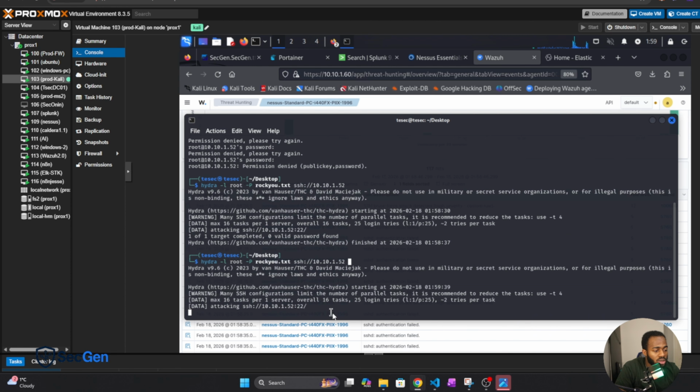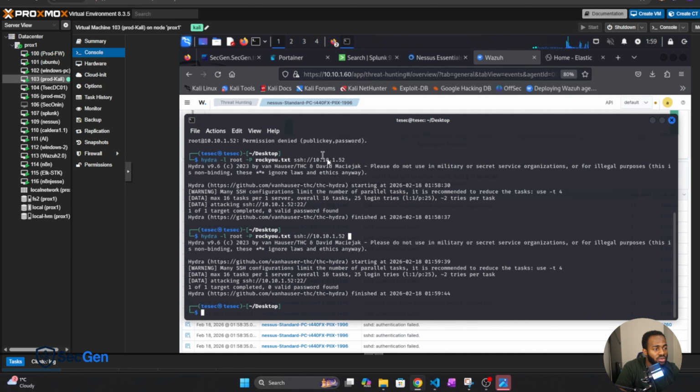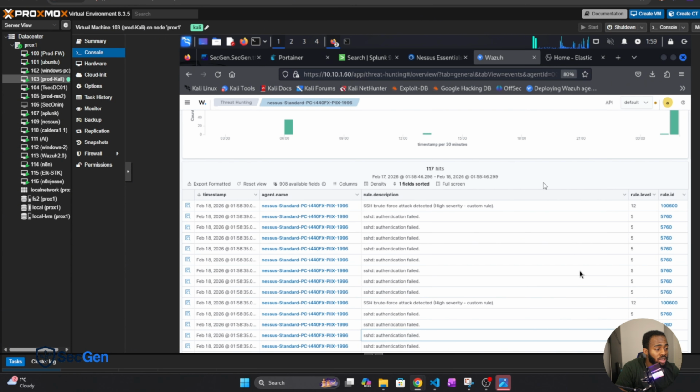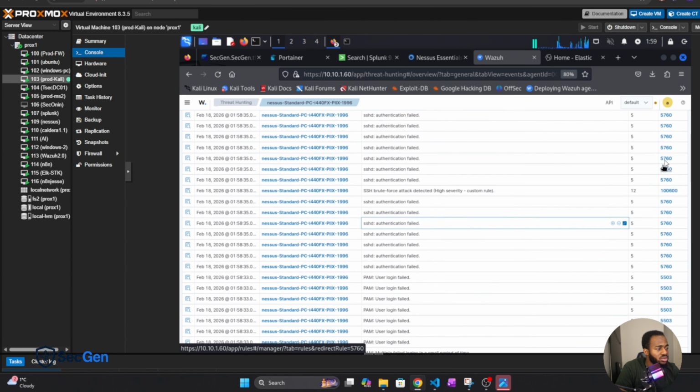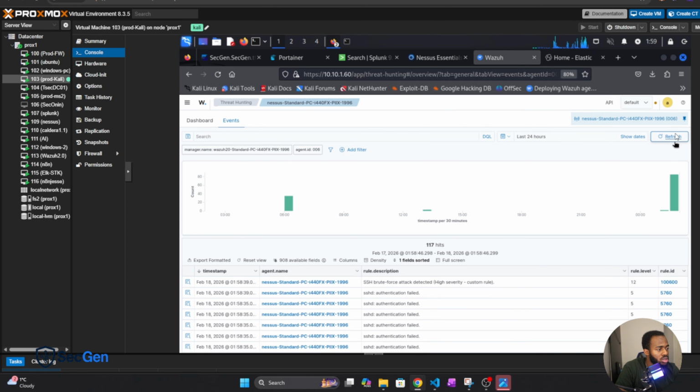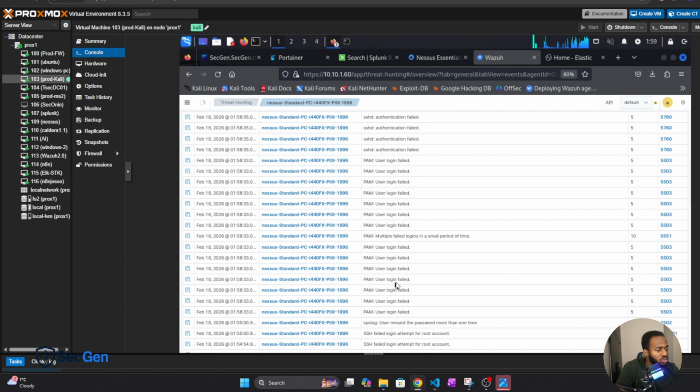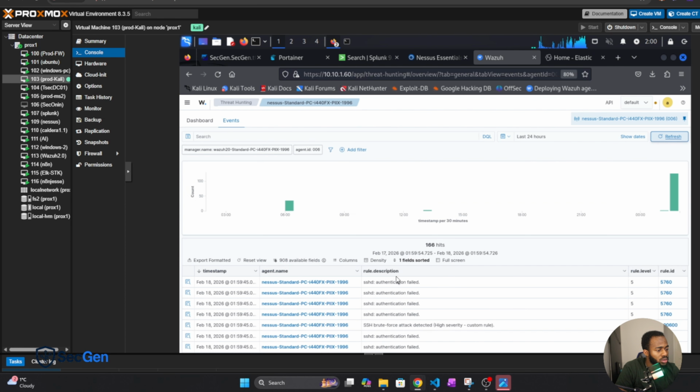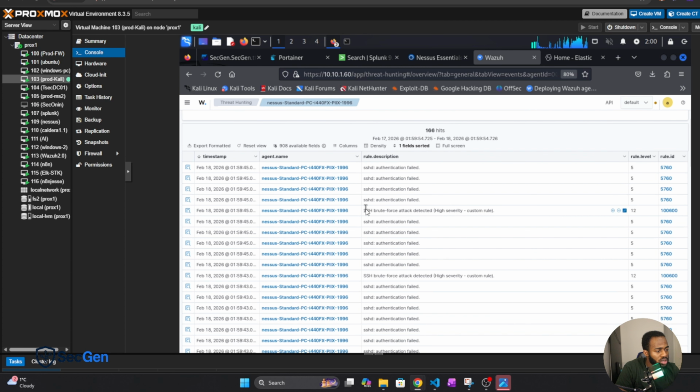If we run it here, Hydra will go through the list of passwords I provided. Let's refresh the page here to see which alerts populate. Good. You can see the custom alert which we created is showing here with the rule ID that we created.